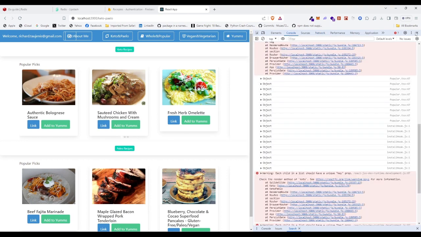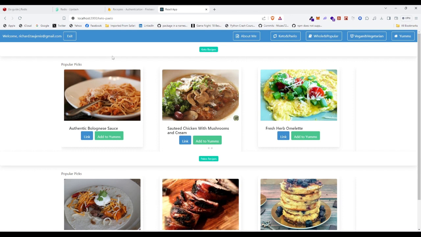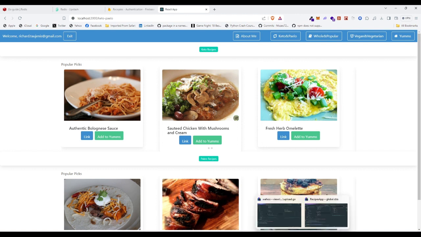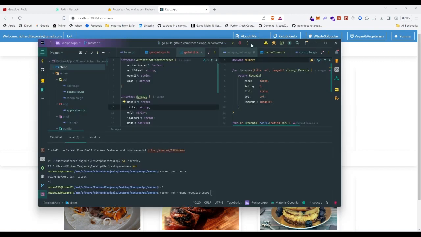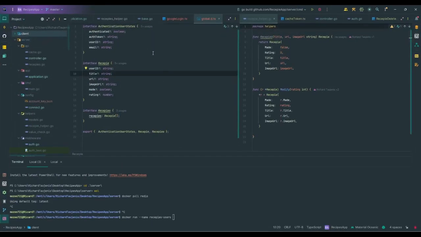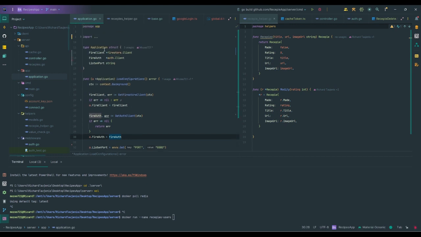I'm not keeping the authentication token persistent. That's going to be handled in the Redis part, and that's a lot better, with quite fast read-write operations, and it seems a lot more intuitive when saving cache. So where do we begin? I'm going to start by going into my applications.